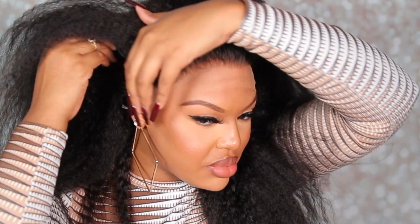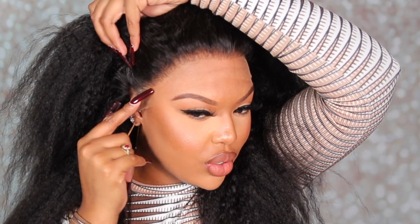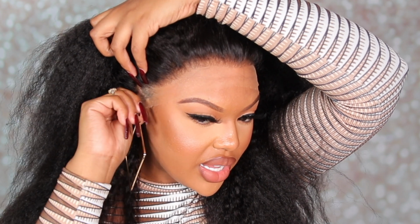The only thing I'm noticing with this wig is the fact that the ear tabs area are not gonna fit right. As you guys can see, the way the hairline was made, it kind of goes upwards when it cuts to around the ear tab area. So it's definitely not gonna cover my full ear, as you guys can see.